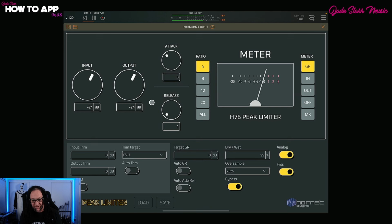And now if we turn this on, you can see that lowers heaps, right? Because this hasn't even been set up at all. We've got no setup whatsoever. Originally, you want to come in here and play with your input and your output gain. The higher you turn up, the more compression there is. And it uses the ratios here. So we're at 4 ratio. So you can hear that's pumping, that's crazy stuff there.